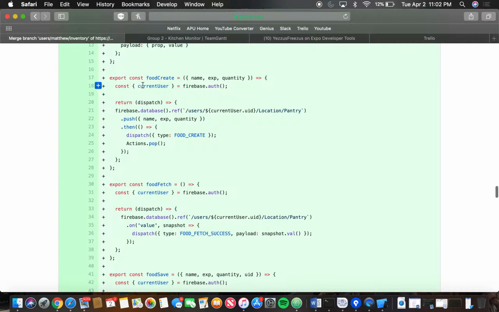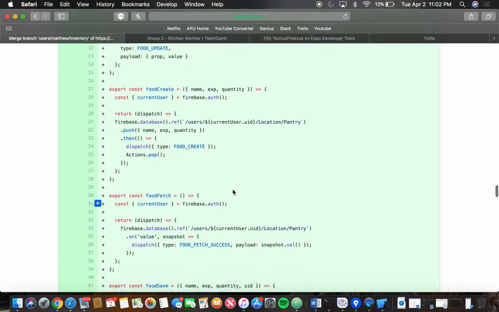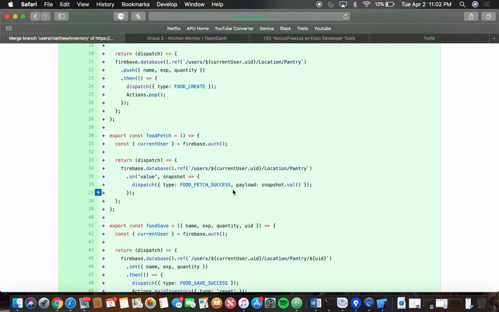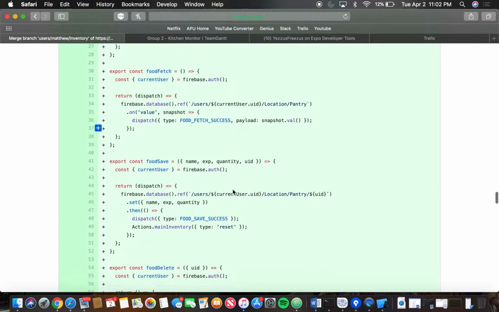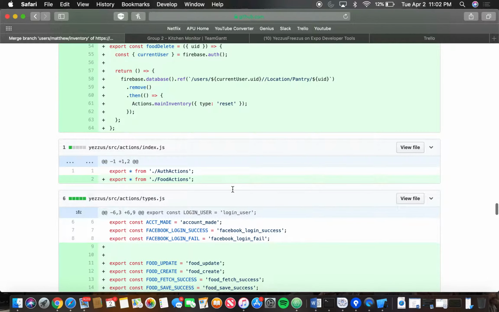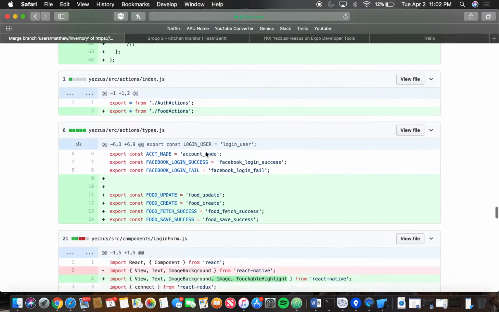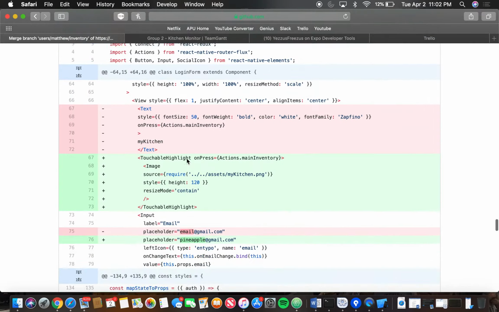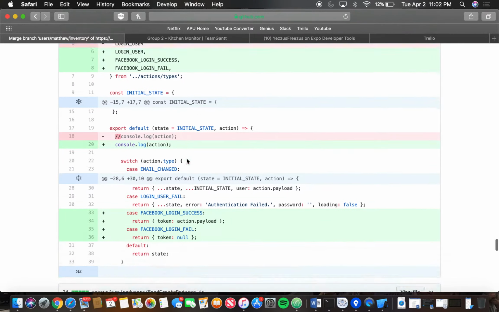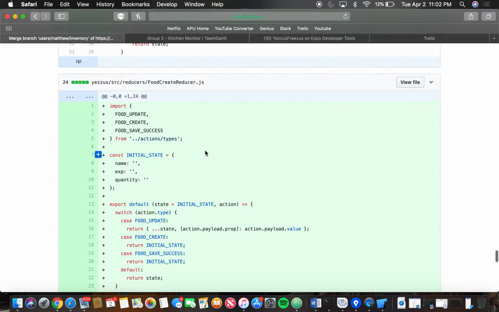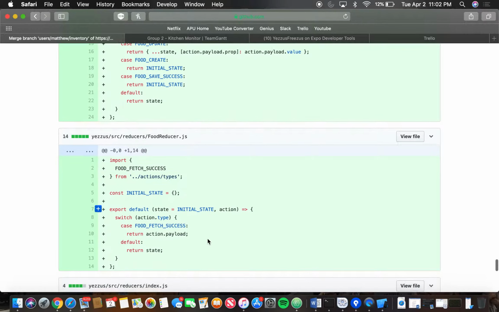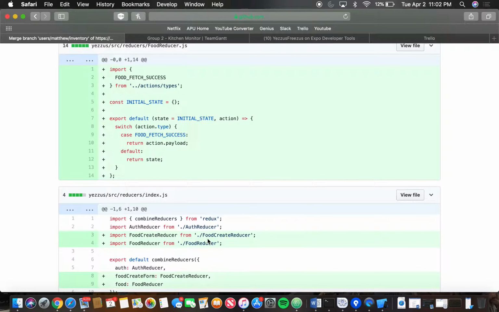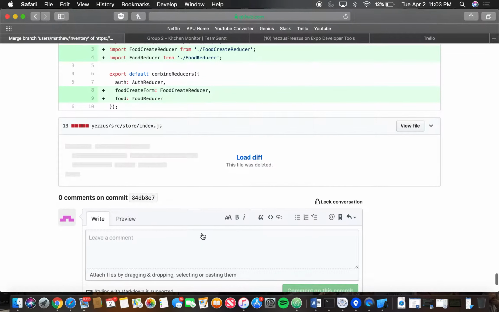So basically just calling functions so that a unique ID user is going to have his own food shopping list and food list, and then adding the food actions, and then all the food types of actions that we have, and then we have the food create reducers. The food reducers just making sure we have calls for each action.